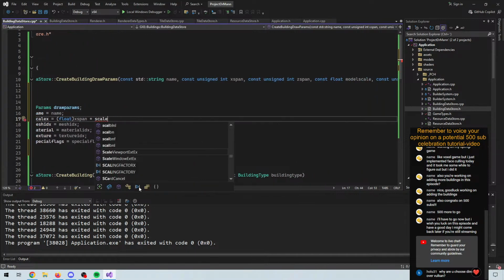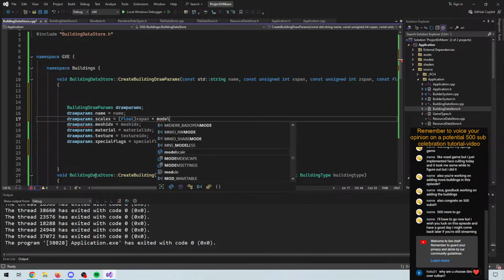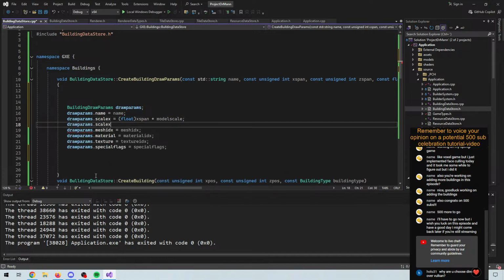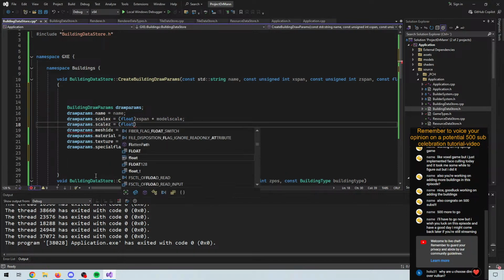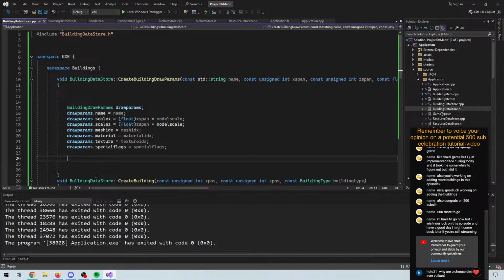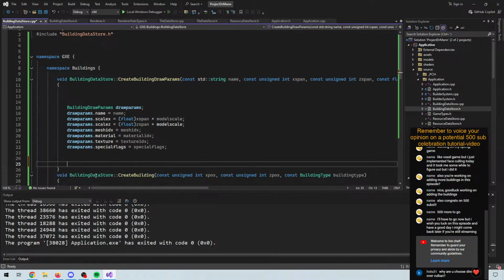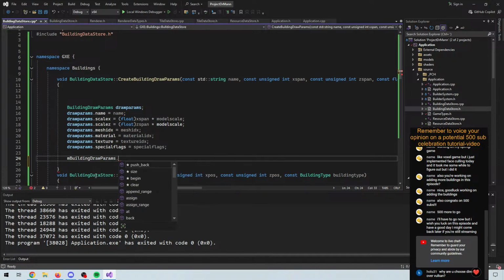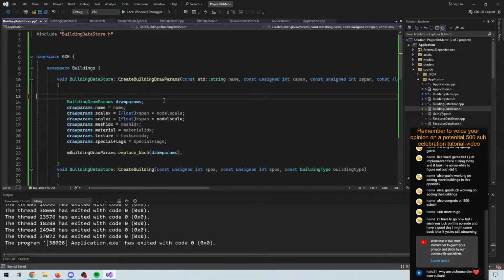Didn't we call it scale? Model scale. C-span. Okay, and draw building, draw params, and place back this draw params here. Okay.